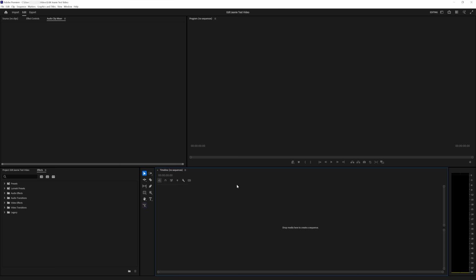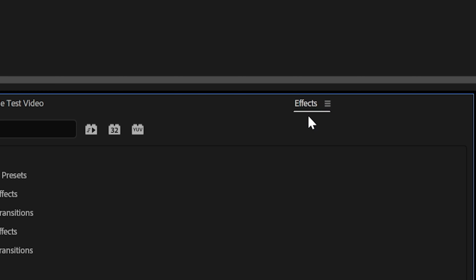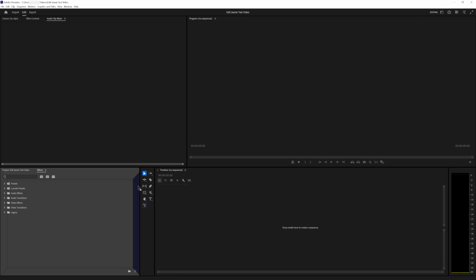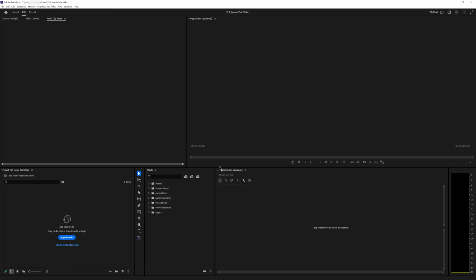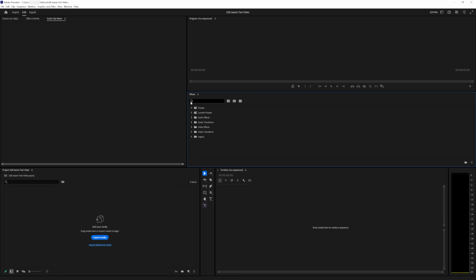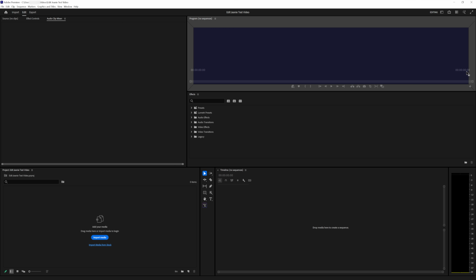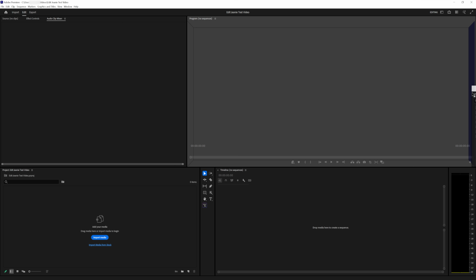To rearrange and move panels, all you need to do is select the panel you desire to move, click and hold it, and as you do that, you'll get these little purple wall things. That's trying to show you how it will land when you drop it. If you were to drop it right here, it would look like that. Now you can click and drag it anywhere you want, even right here. My preferred placement for the Effects tab is over here, like that.